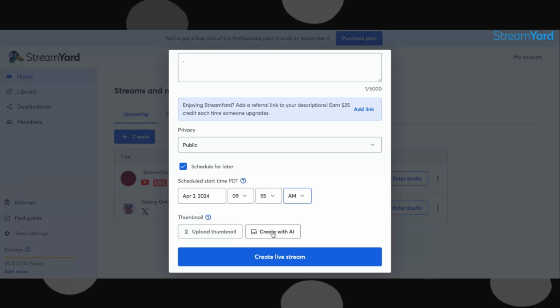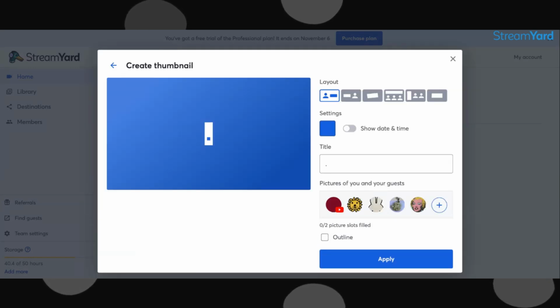Create with AI. And we want to open that up. The default is the blue color, which is common. We've seen this blue many, many times, and you could just stay there if you wanted to.